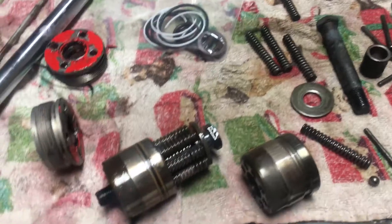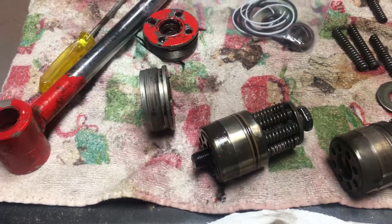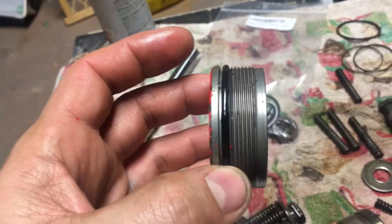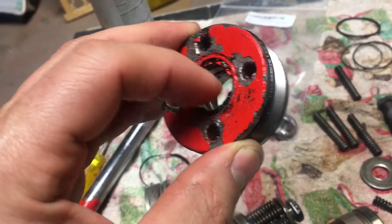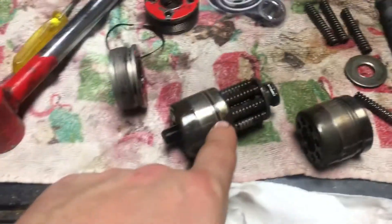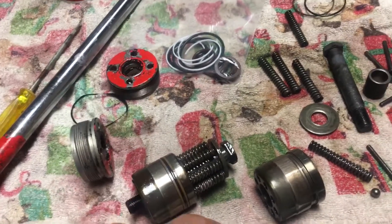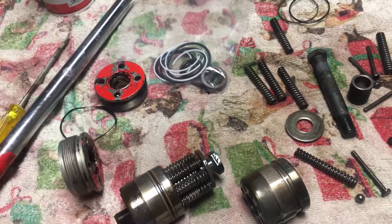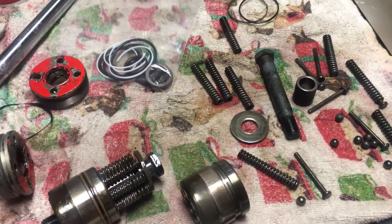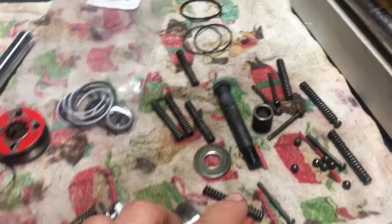Those outer ones are usually what should be leaking if your cylinder tops or bottoms out. These balls are the ones that leak and it drops on you over time. External issues would be just this piece — two o-rings and those two seals in there. There's nothing on the housing that should leak internally. That would be your problem when you're dropping down a little bit, or it could be your valve body — but that's a different story. Those can get a little expensive, about $500 per unit.